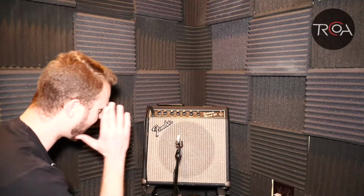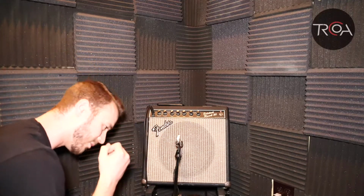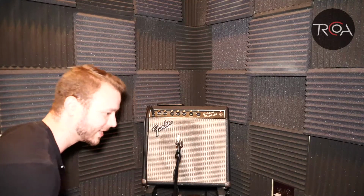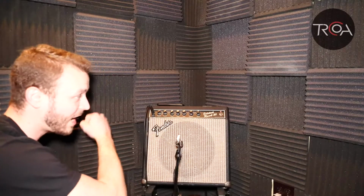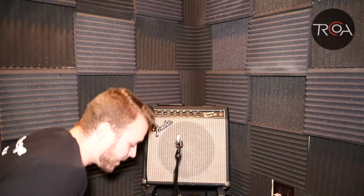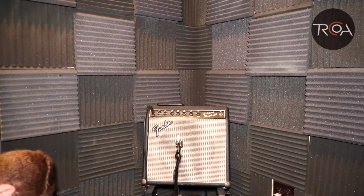So I just want you to keep that in mind. Anytime you have a DI, it's always got to be the next thing right out of the guitar if you want to have a DI be clean. It has to be guitar plugged into DI, and then it can go to amp if you're using no effects. If you are using effects, go guitar, DI, into pedal board or pedals, and then into your amp from there. So, all right.